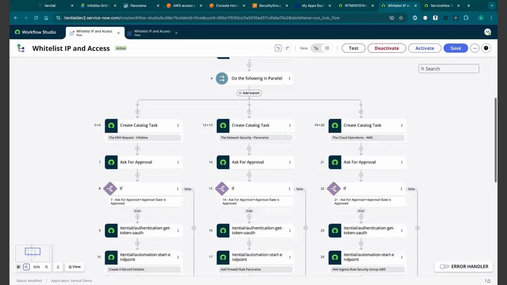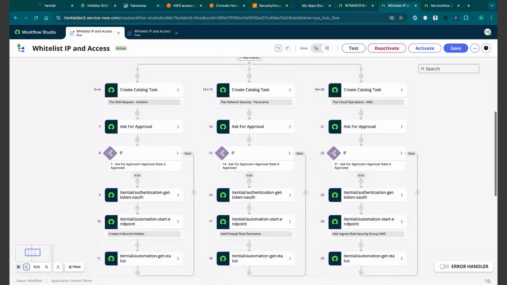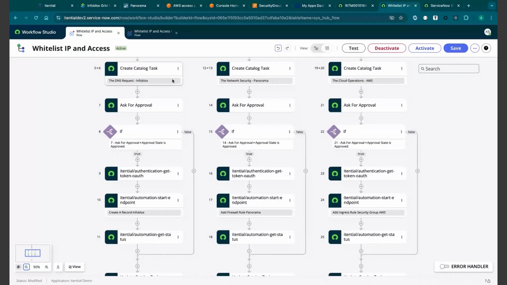What changes from the previous design is that if you look at this flow, I'll just stay on one of these threads, which is the DNS request. In this flow, if you look, I just added three more boxes to begin with, and that's all you need to actually extend it and automate it, right?